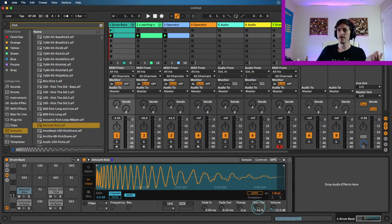So if I hit it at a medium velocity, it sounds okay, but it's not nearly as loud as it was inside of the browser. But if you hit it at the maximum velocity, it's going to be just as loud as it would be in the sampler, because maximum velocity is essentially the full volume. So if that's bothering you, you could take velocity sensitivity off and then turn the volume up here. If you keep the velocity sensitivity on and you turn the volume up, you're probably going to be clipping if you hit it at a really high velocity. So you have to watch out for that a little bit.